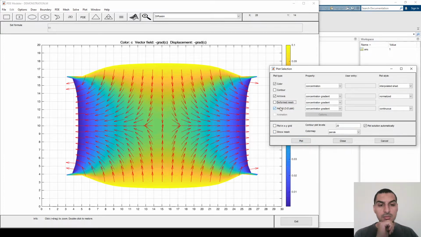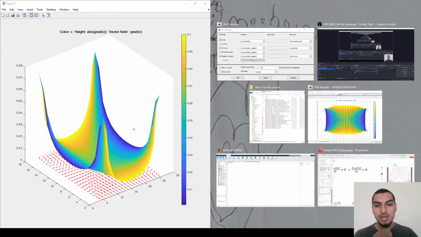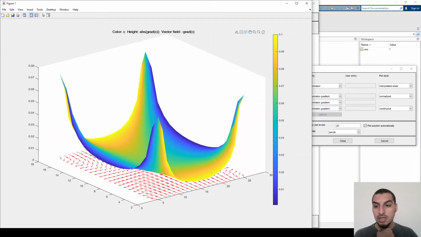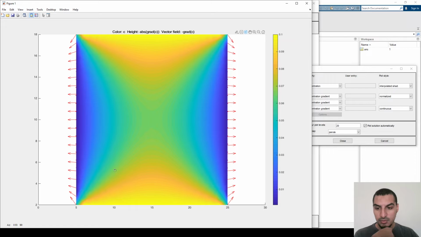and I'll make it first as a concentration gradient, like the same option that we had here. And if we plot it, there is a new plot that will open up here, and this plot, like what we see, is a 3D plot where it shows the dimensions as x and y. So if you look at it from the top, it's going to be like this. This is the 16 by 20. This is the dimensions. This is the shape that we have.